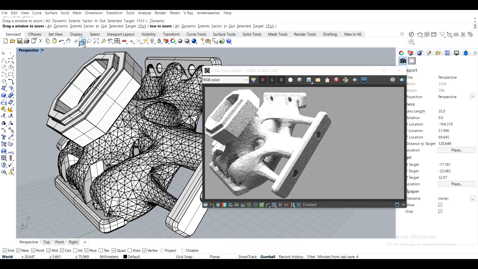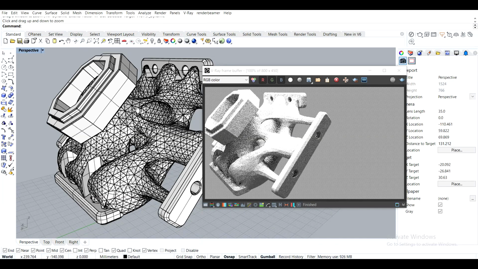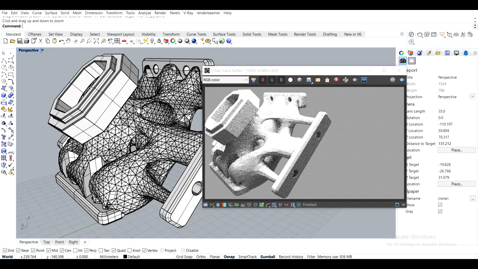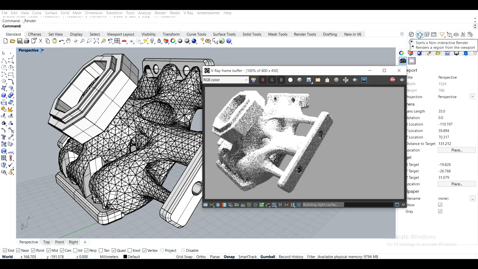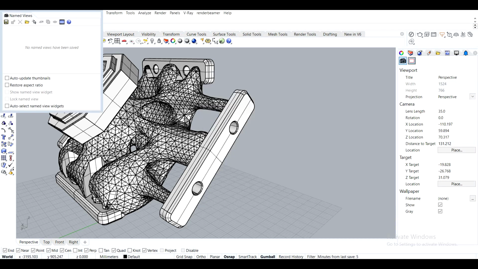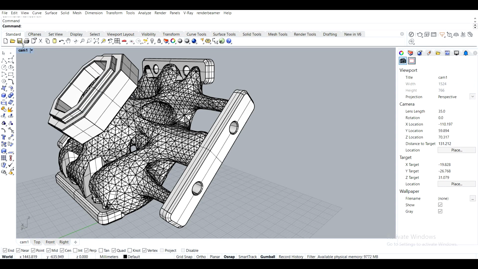Zoom out a tiny bit. Yeah, seems okay. Okay, so we have that going for us. I'll just create a named view, cam1, just so that I don't lose it.